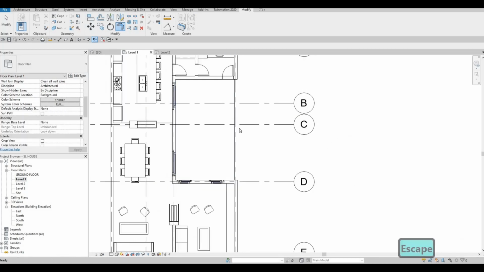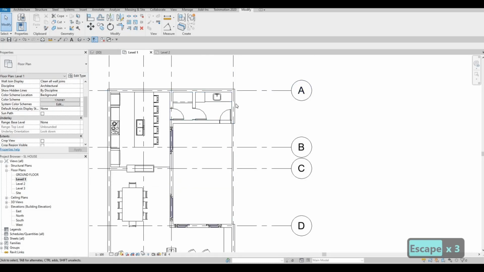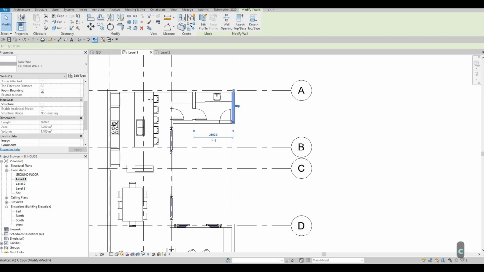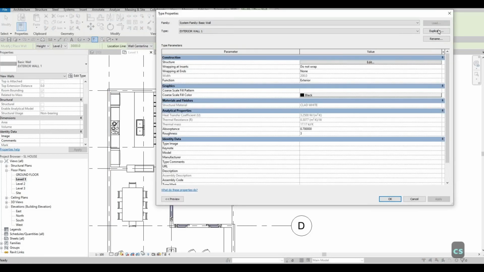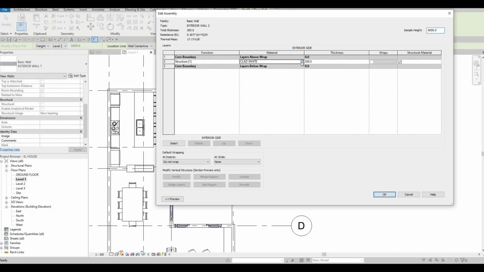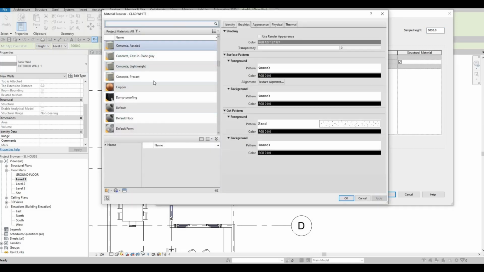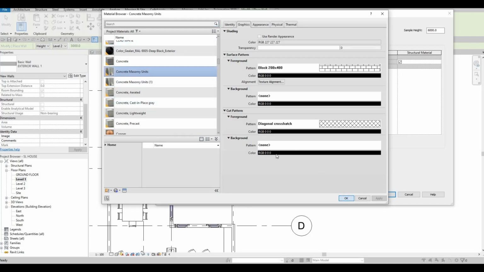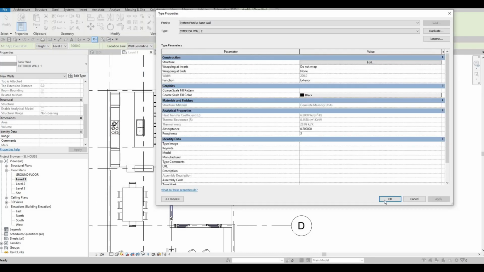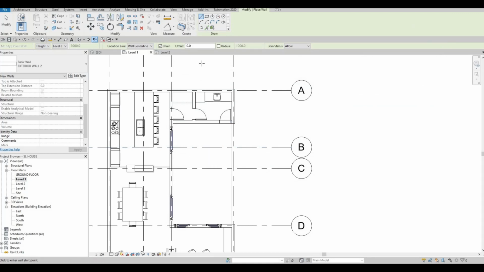We're basically going to add a different wall right here. So CS on that, edit type, duplicate. You can put it as exterior wall number 2, and then let's just change the materials for this one. I'm probably going to use masonry.